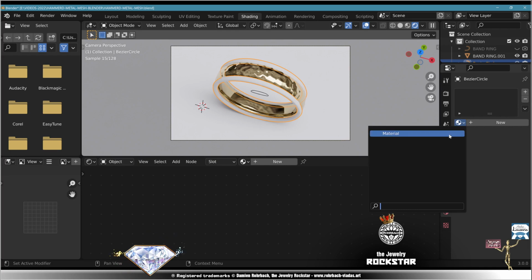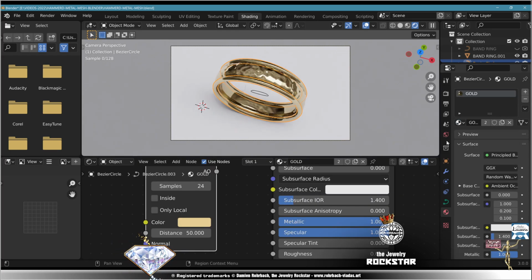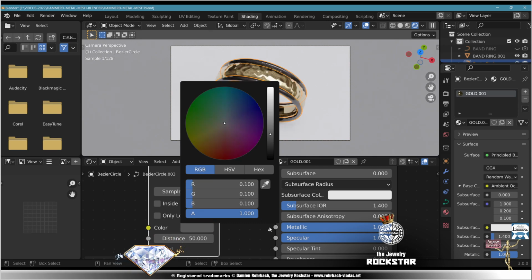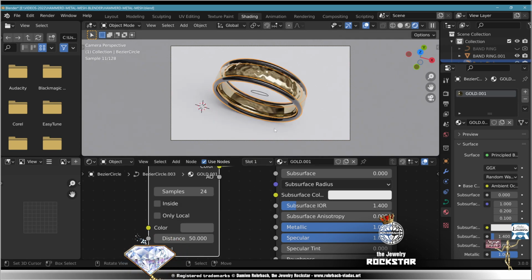Put the same material, call it gold, on the edges. If you like it like that, well, just use the same metal for the entire ring. Or if you want, copy it and bring it to a darker gold like this one. Maybe a black rhodium plating or a dark steel casting.